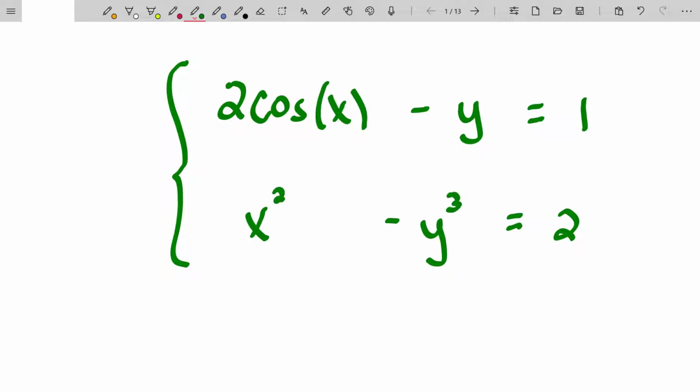And this really would be very difficult to solve, to be honest with you, but it's still asking the same question. When are these 2 equations simultaneously true for what ordered pair x, y, or is there an ordered pair of x and y such that it solves the first equation and the second equation simultaneously?